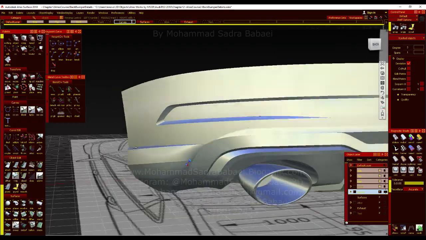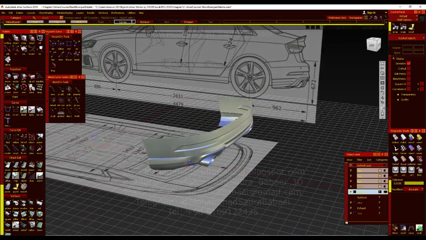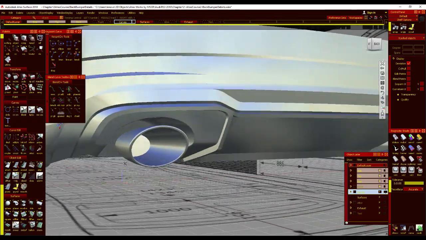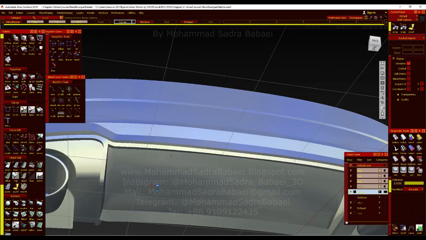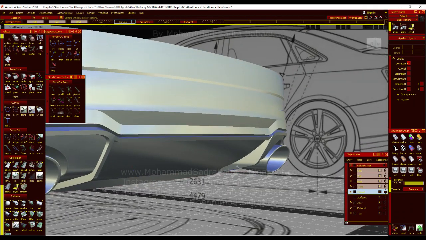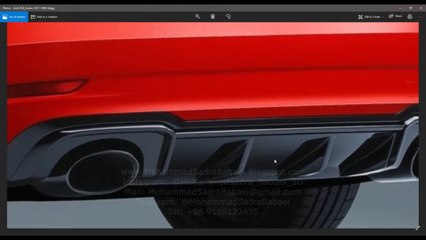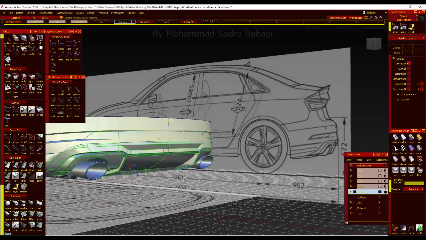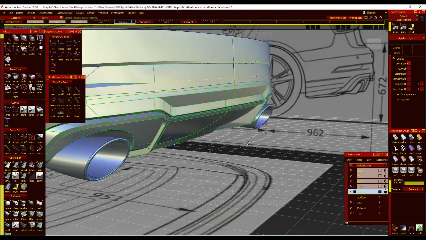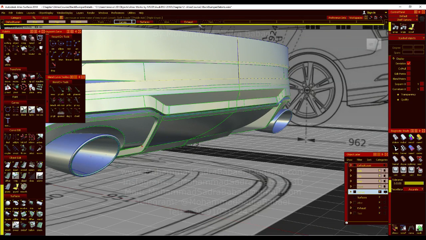and after you complete it, you can add a fillet here and try some random numbers, so you can get the final result. Now let's work on here. We had some details here that we didn't work on. As you see, it seems like it's very hard, and the modeling way is very different from the whole diffuser, but it's not, because you should try a simple way here to achieve the final complex result.